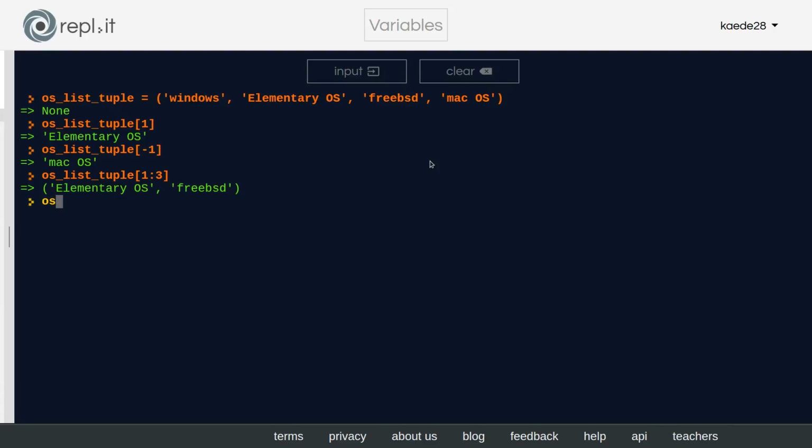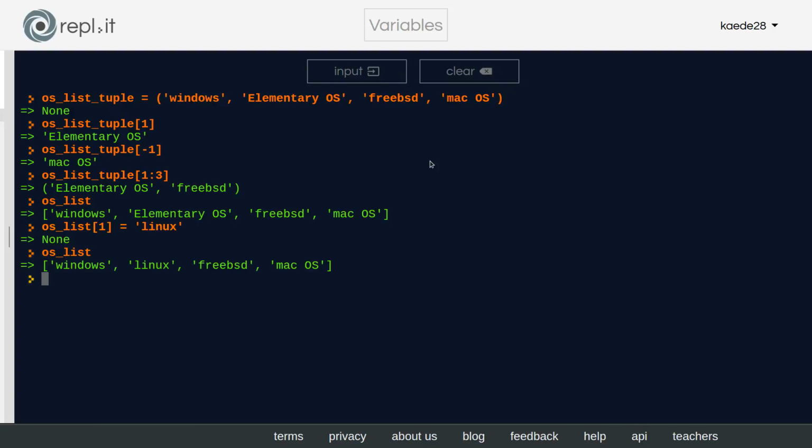Let's try to update our list. Let's show our list first. Now let's update it. Instead of elementary OS, let's say Linux. So we have our list updated.